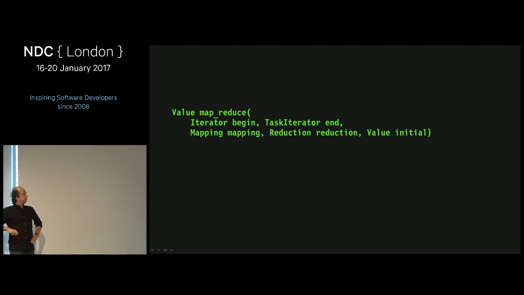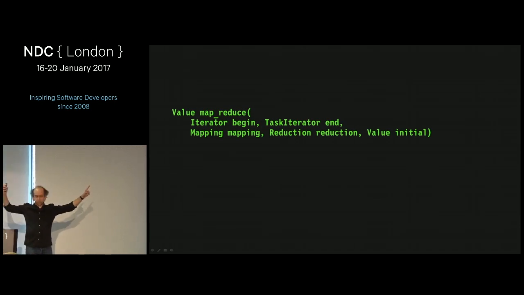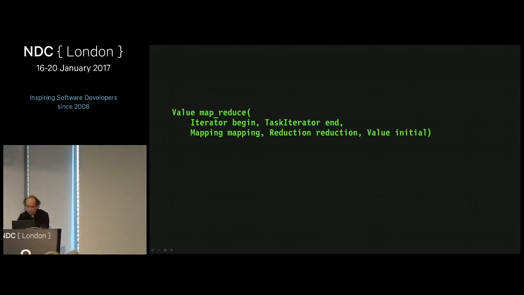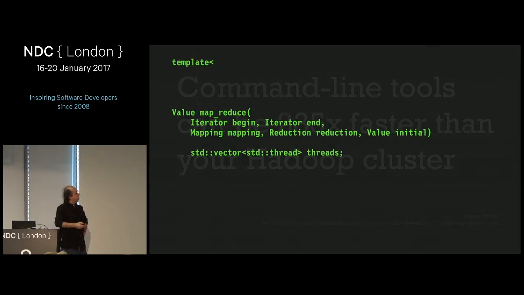I'll do a very simple, naive kind of map-reduce approach. We're going to map some operation called mapping across a number of tasks, and I've just realized I overdid that. That's the great thing about live stuff. You spot the bugs, and you can fix the bugs. You saw nothing. Okay, and that's good. There you go. Right. So we've got that.